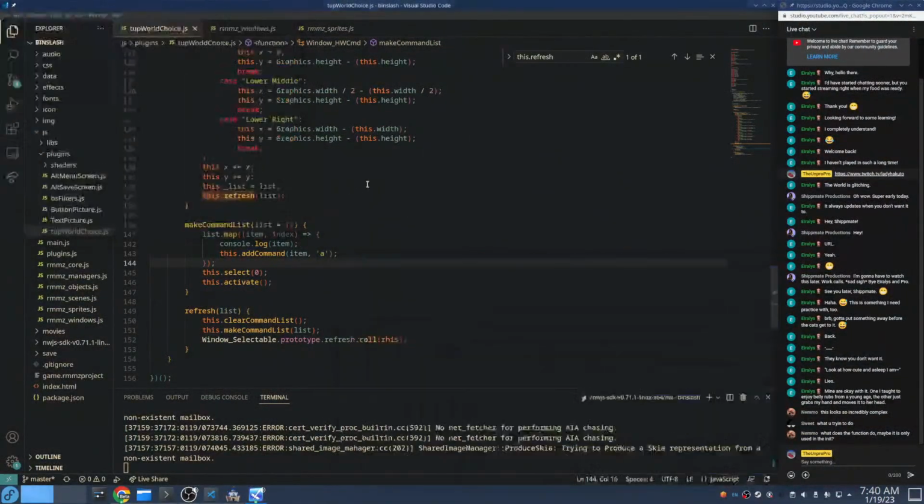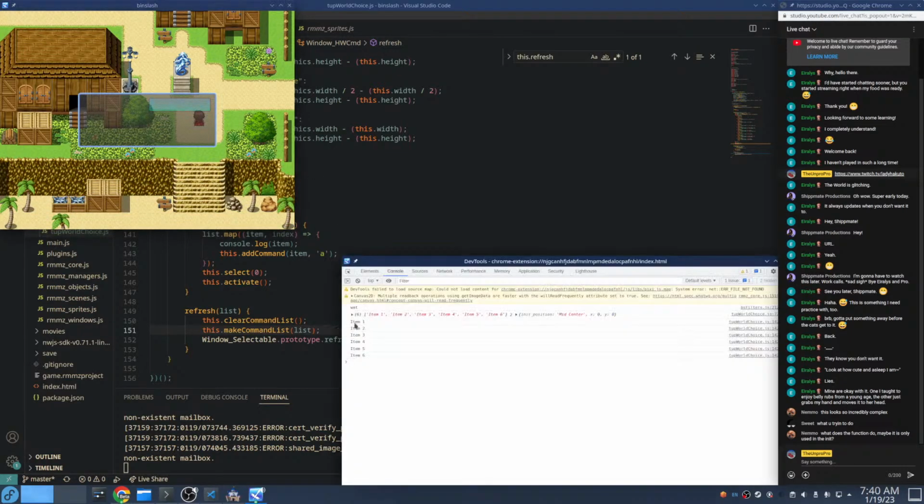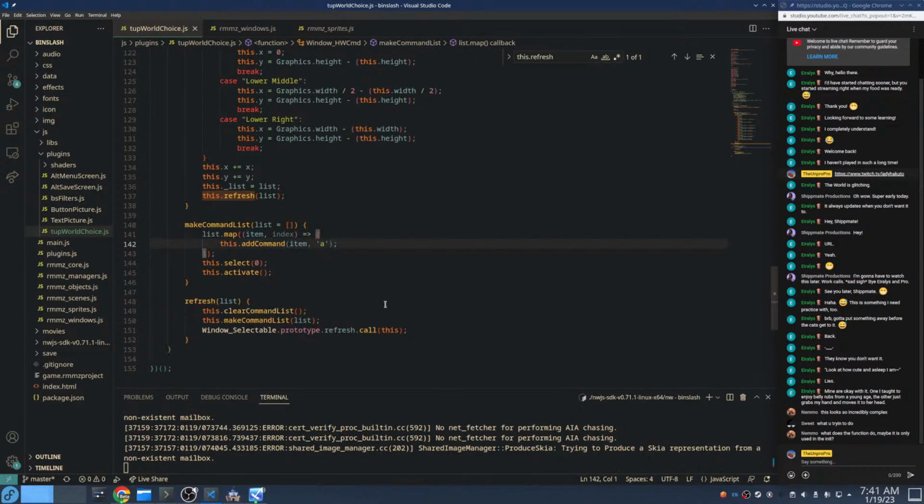We're able to add the items that we're looking for, but they don't draw. The info is there, all the text is there and stuff, but they refuse to draw, and that's for some unknown mysterious reason.